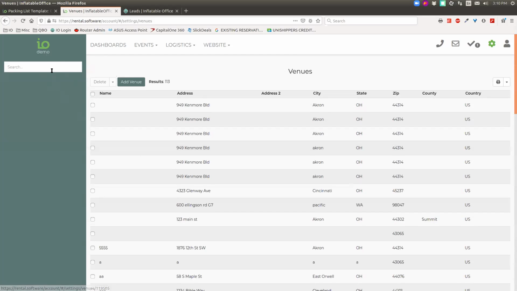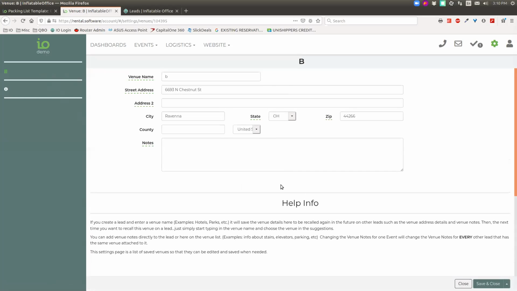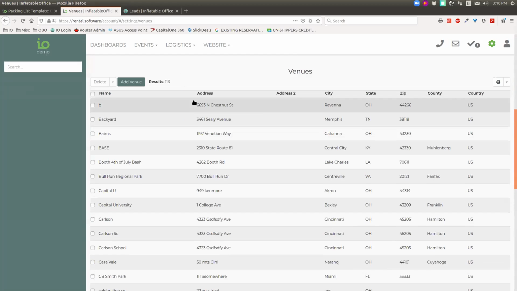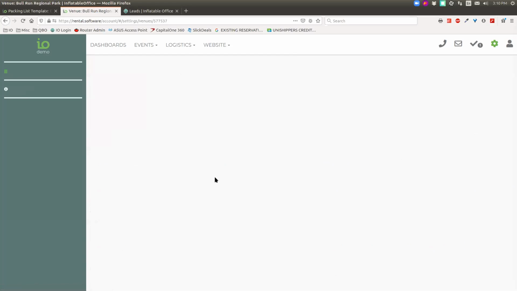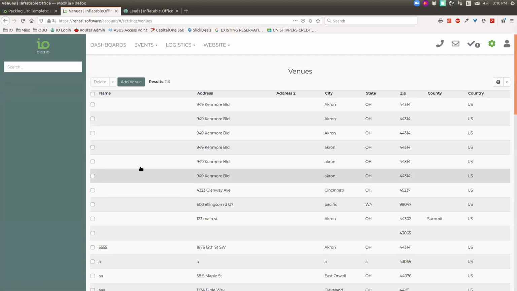It just takes a click and a few letters that you type in here, and you can find exactly what you're looking for. While I'm in here, just to show you what a venue looks like, you can come in here and make adjustments to your venue if you want. And again, we have help information down here. That venue name is accessible on the leads page when you're building your venue stuff. So if it's a place you deliver to regularly, like a park, you would want to set this up and then just choose that venue name, and it saves you from typing the address in.